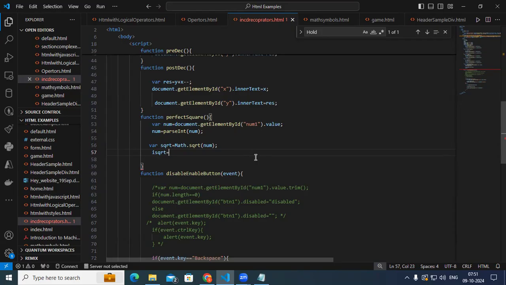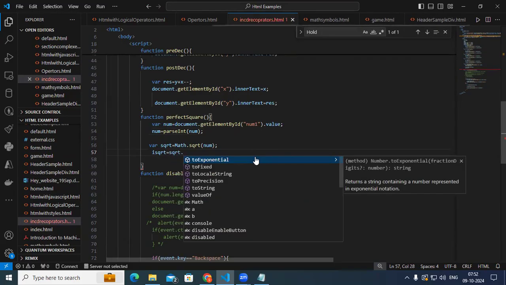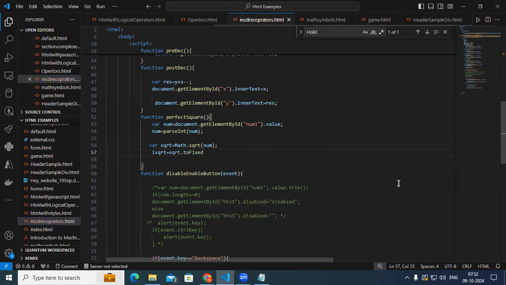So therefore, here sqrt.toFixed, with 0 digits after the decimal point. I don't want anything after the decimal point, so I'm going to fix it to 0 digits. If you go to toFixed, how many fractional digits do you want to have here? This is going to be 0.